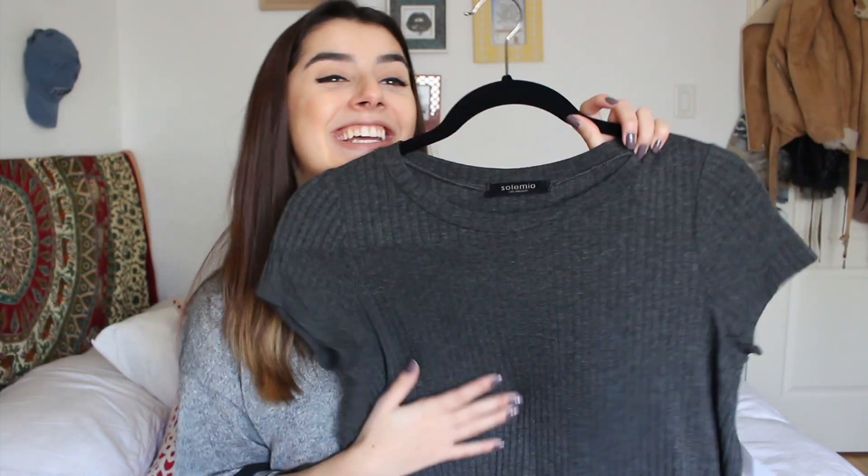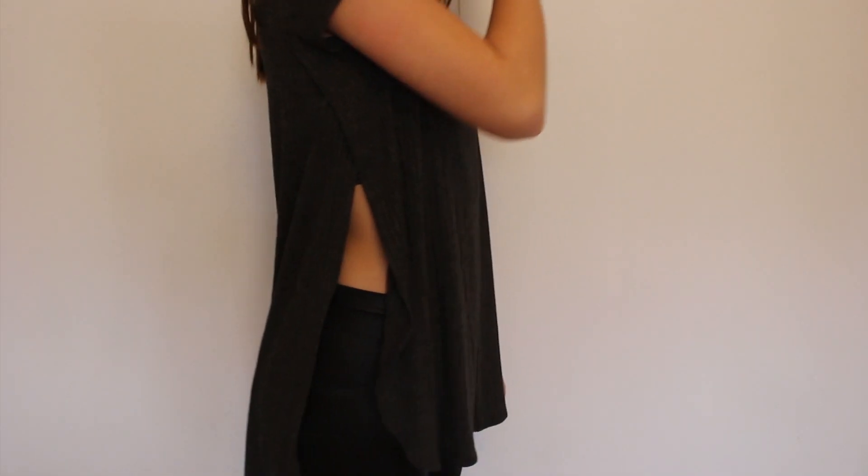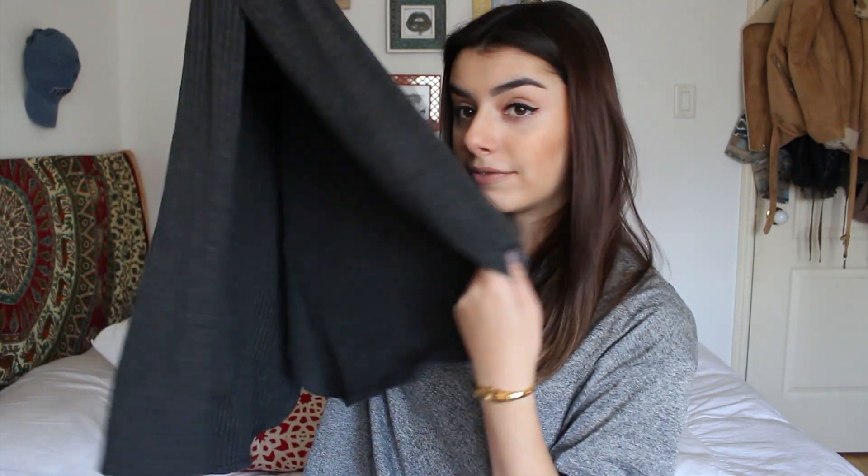The next thing is just another basic, from a store — if you guys live in Montreal, you probably know it; it's called Olivia at the Atwater metro station. It's ribbed, which I really like, and it's much longer. What I really liked was the slit on the side — it's really cute. I think you could pull this off with a pair of leggings and it could look really pretty. It's something I don't have in my closet — super comfortable. It cost me $30, which is a bit expensive, but when I tried it on I was like, okay, I need this.